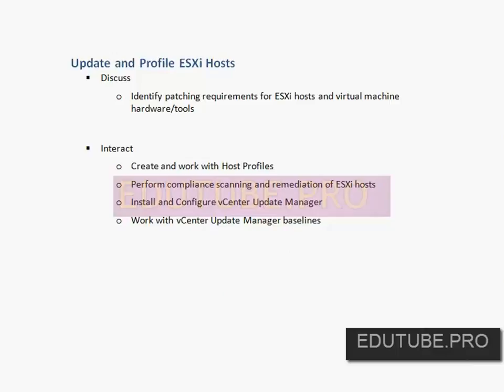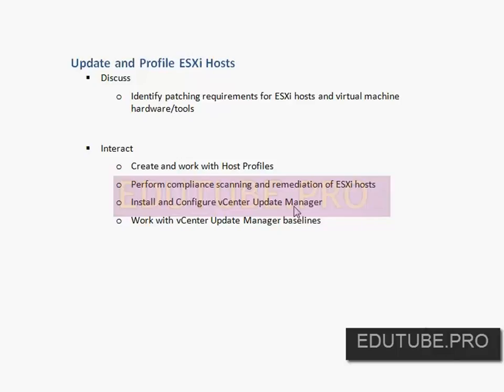And I should mention too that it's dangerously common in virtual environments for administrators to just forget about the process of keeping those hosts updated. An ESXi host has the same sorts of potential vulnerabilities that a Windows host would.